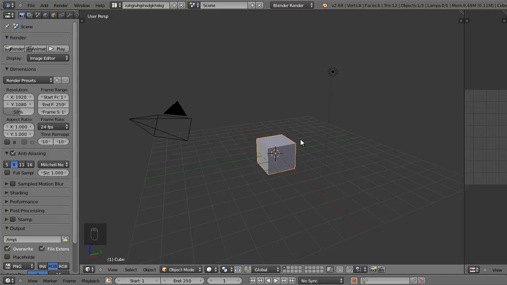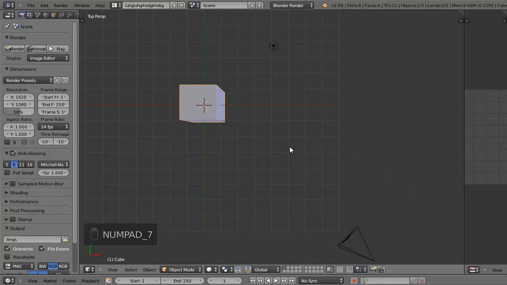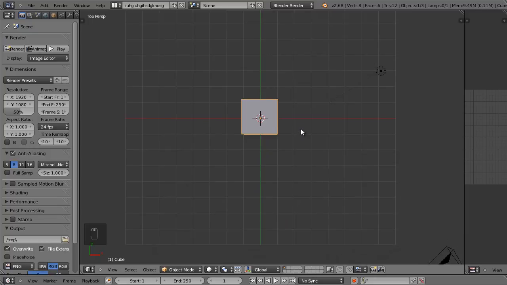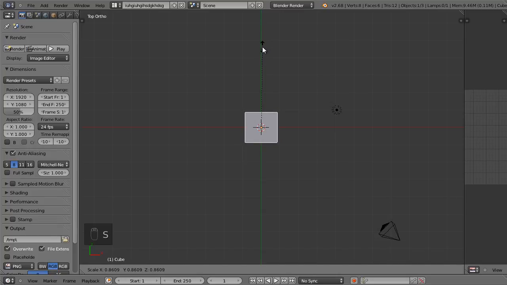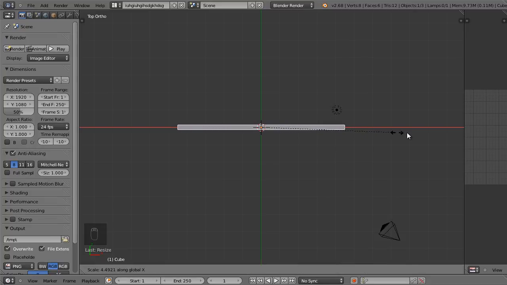So, I guess the first thing we'll do is start with this cube here. So go to top view by pressing the 7 key on your numpad, and if you have a bit of perspective like this, then press the 5 key on the numpad, so we have orthographic view. And we learned how to stretch things out or scale based on an axis earlier in this chapter. So press the S key while the cube is selected, and then press the Y key so we can squash it into the thinness of the wall that we want. And then press the S key again, and then press the X key to constrain it to the X-axis. And left click to confirm that.